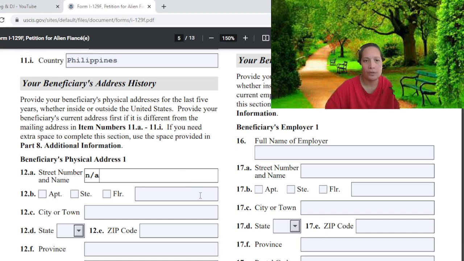So aside from the Philippines, you have to enter the residing country for the last 5 years. But let's say they didn't live in another country, so let's just put an E here.